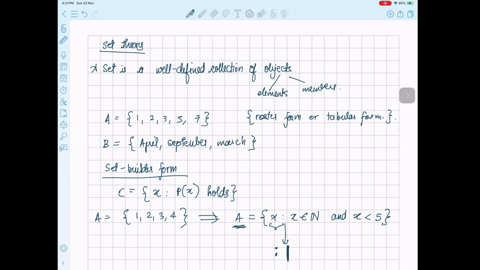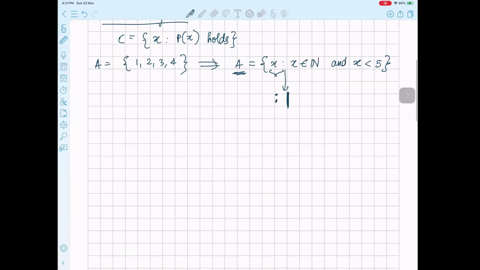Now, from within this, you would have realized that there is a standardization I can come up with. Sets are usually defined by capital letters. Okay, so let me write that down. Sets are usually defined by capital letters.